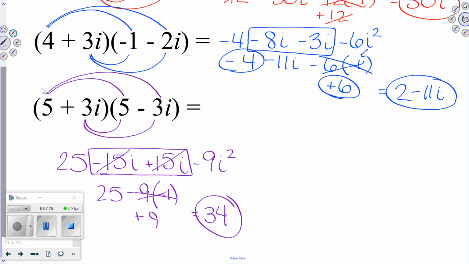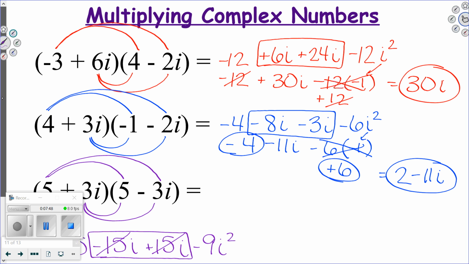All right, those of you who messed up, do we see where the error came from? If not, please ask, because if you have a question, chances are somebody else does. So what do you notice, what happened to this answer compared to the other answers? What does this one not have? There's no i's left. I's are gone. The other two problems we did, there was still an i left in them.